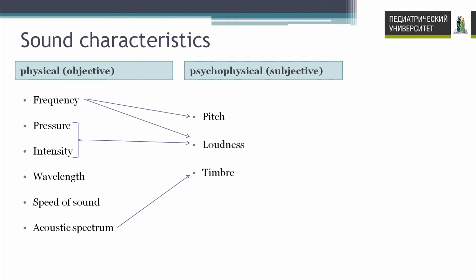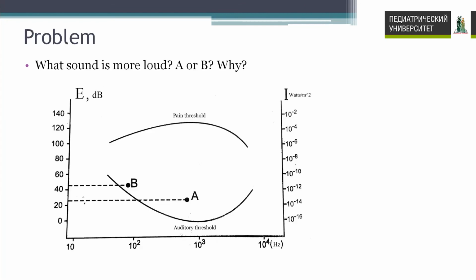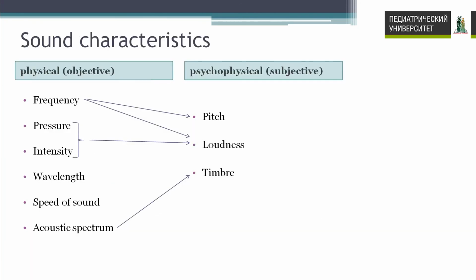So let's consider the mutual correspondence of these characteristics. We said earlier that the pitch of sound and loudness of a sound are related to the frequency of the sound wave. But see, please, loudness depends not only on frequency. It depends on sound pressure and sound intensity. Don't forget about it. These words will help you to solve this homework task.